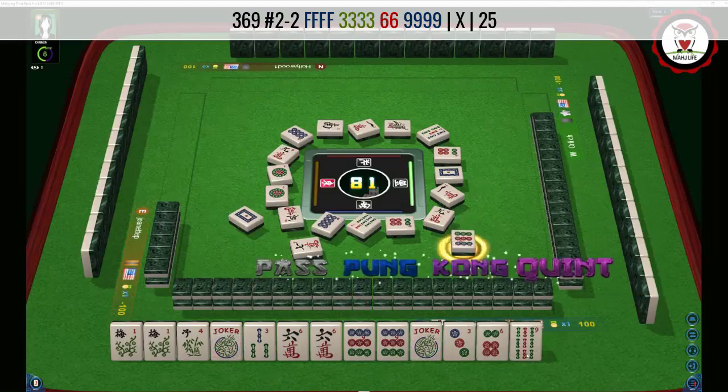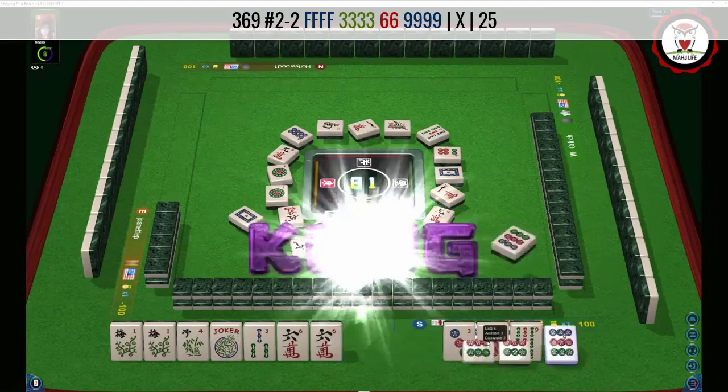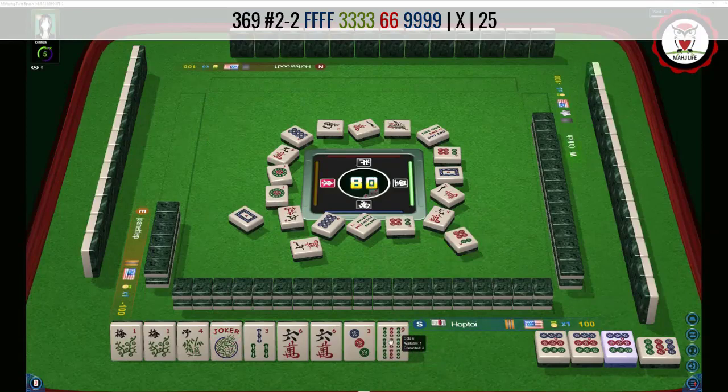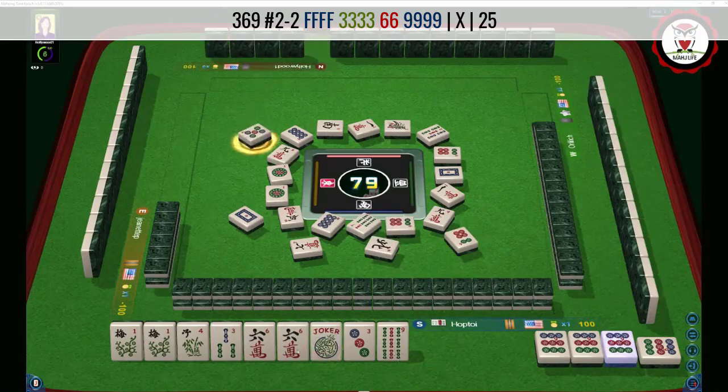There's a six dot. Nine dots. Okay, let's Kong. Kong. And we're going to sabotage six. That is in an inside tile. That's going to be the most efficient. There's already one out, so that probably was a good discard anyway. Five dots. We need one good pick to be set. We need a three bam, nine dot, or a joker.